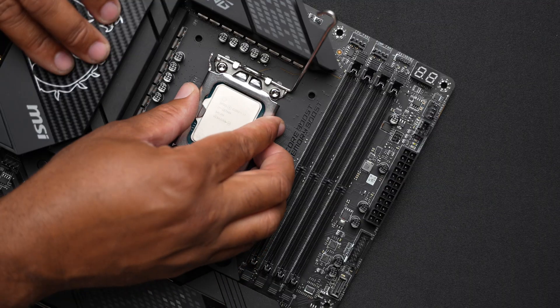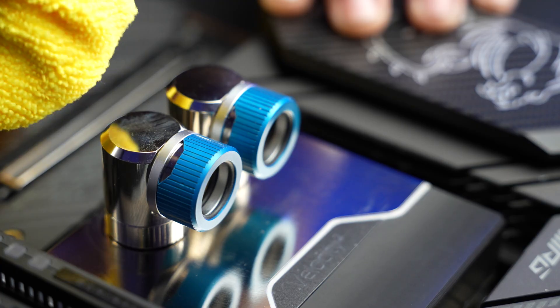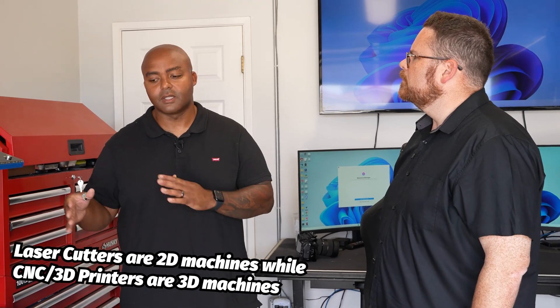What was the ramp-up to get to the point where you could do stuff like this? I started working with a lot of brands — companies like Thermaltake, Intel, and EK — and once I saw a direction that made sense for me, I was like, hey, I need to invest in myself, invest in my business, and take it to this level. The learning curve for the laser is really, really easy. The reason I tell people to go laser over CNC is because you just have a single axis — the Z. You're talking straight down; it's not X, Y, and back and forth. So it's very easy to learn. The learning curve is maybe a couple of weeks. This system is about $3K to get into, which is not bad.